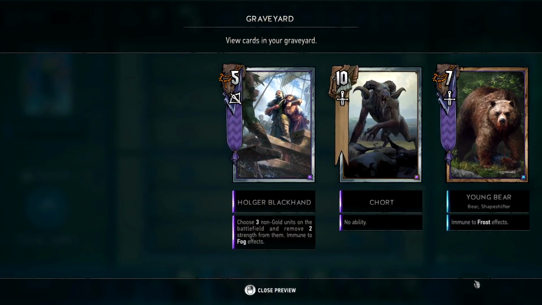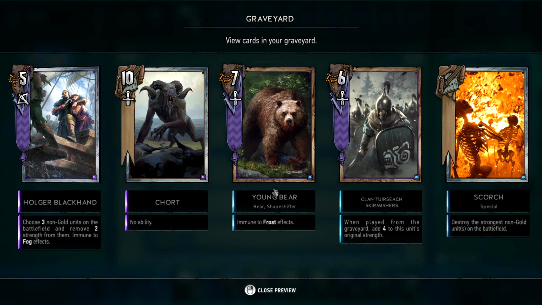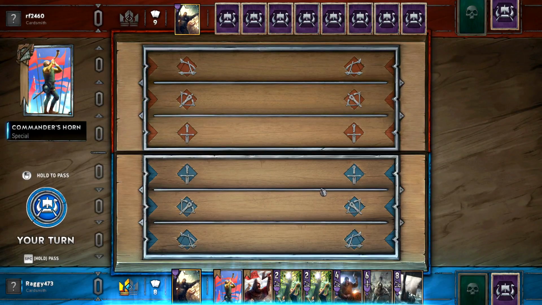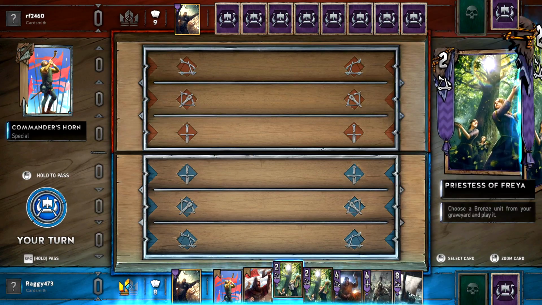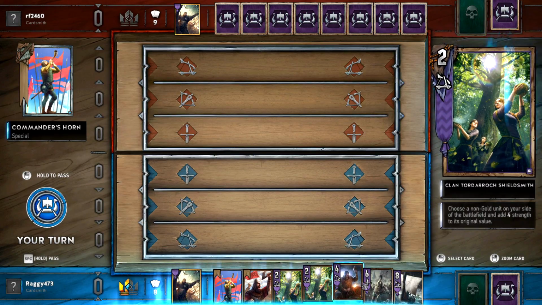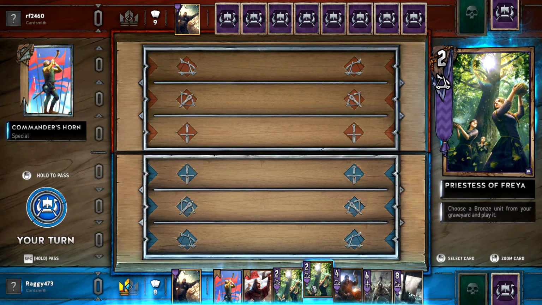See, if we go into our graveyard now, you can see everything is even more powerful, so that guy is going to turn into a 10. And there's the young bear. Right, what are you going to start off with, buddy? Because I think you've got a Scorch as well. And I've not got high numbers, really. These will obviously resurrect some stuff. I'm going to keep one of these for the final round if I have to.